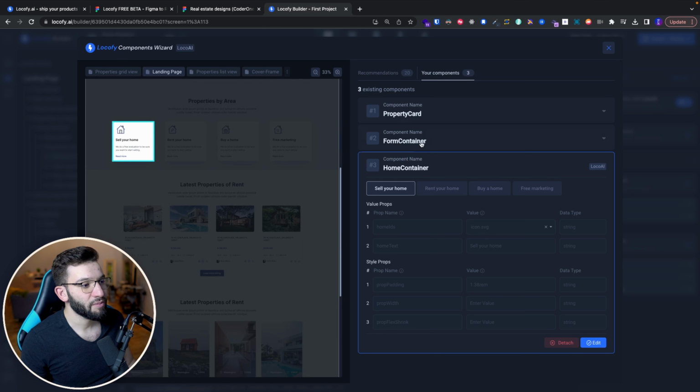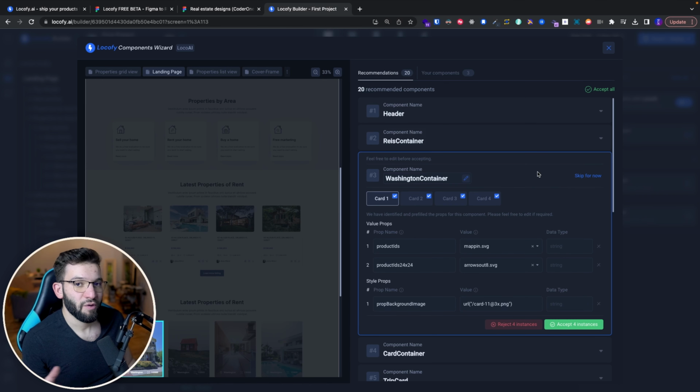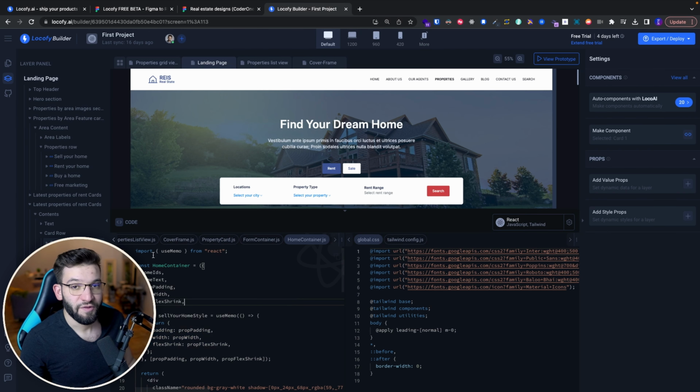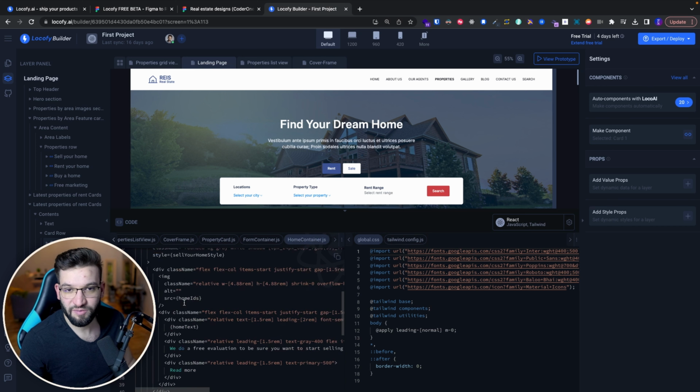So if you go to your components in here, there are already some components generated. If you want to go one component at a time, you can, but if you want to accept all of them, you can just click accept all, and all of the components throughout the design are going to be created for you very easily. So now if you search throughout your components, there's this new component created by local AI, which is called the home container.js, and Sequelize in here has the props we already defined, and it works basically the same way.